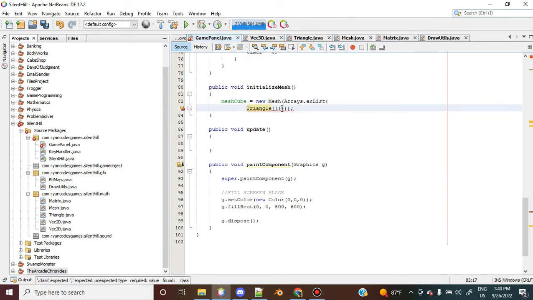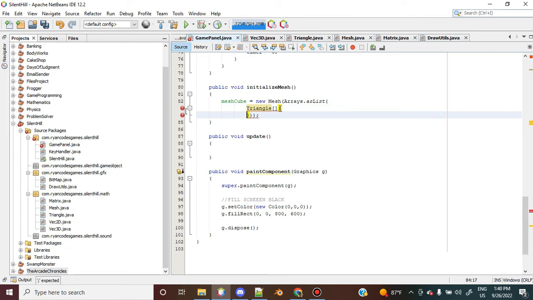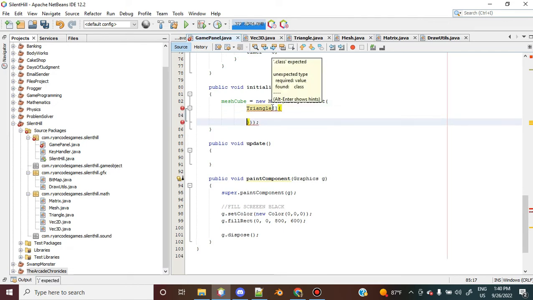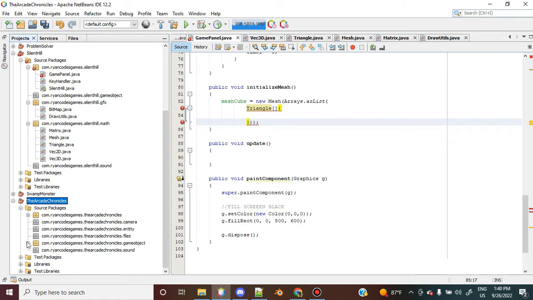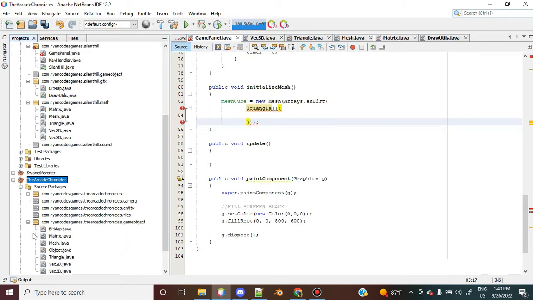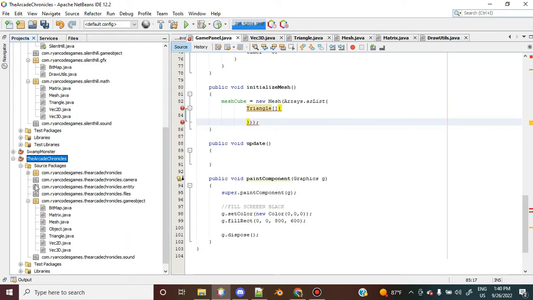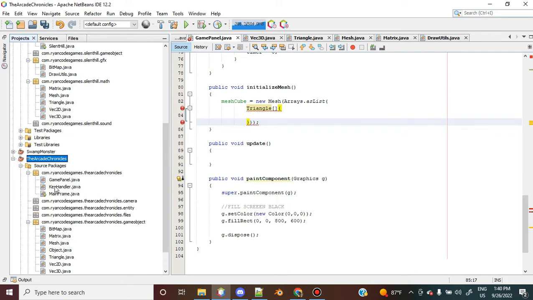And I'm actually going to borrow. I actually don't want to type this out, but I essentially am going to take the coordinates of a unit cube, so a cube that goes 1 in any direction.